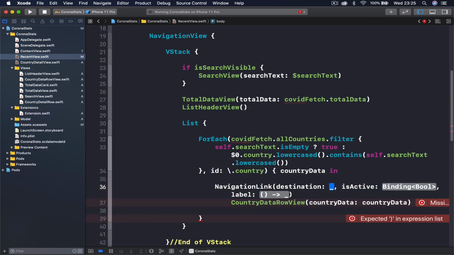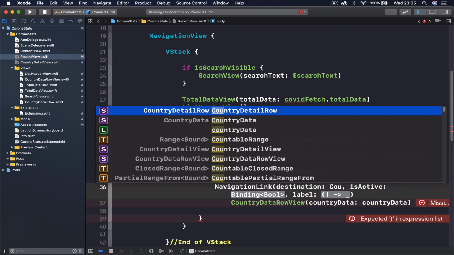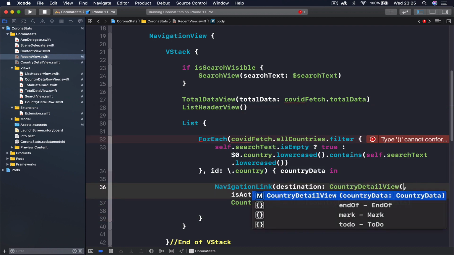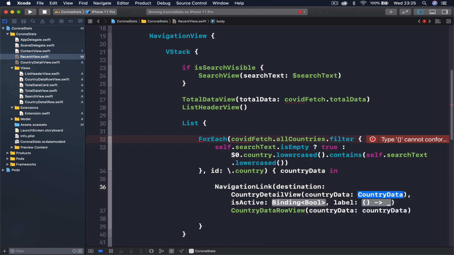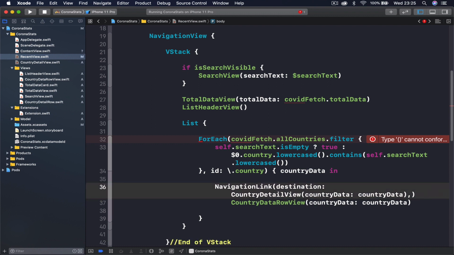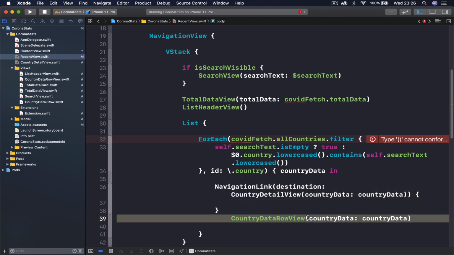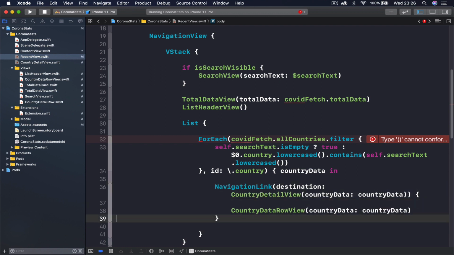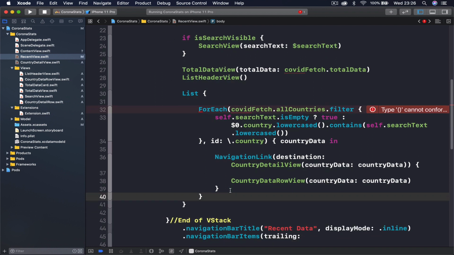The destination is going to be our country detail view, and to initialize it, we have to give it a country data, which obviously we have from here. And then is active label, this is not something we need. So I just get rid of it, put a curly brace here, cut my country row detail here, and we are good to go, I guess.